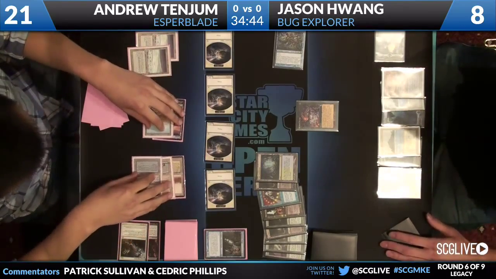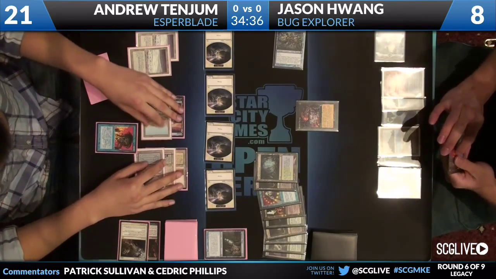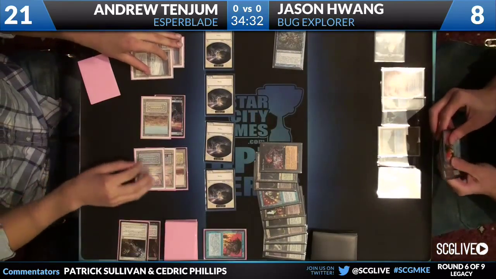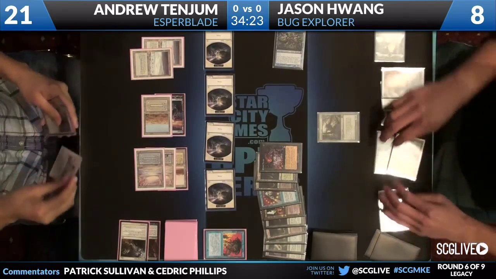Looks like Andrew happy to fight over this. Yep, hard not to. So there's your Hardcast Force of Will that Jason didn't know about. He had to go through some work to be able to get that out of here, but it is finally done. So now the window is open. Let's see how Jason's able to take advantage of it. So there's a Primeval Titan.